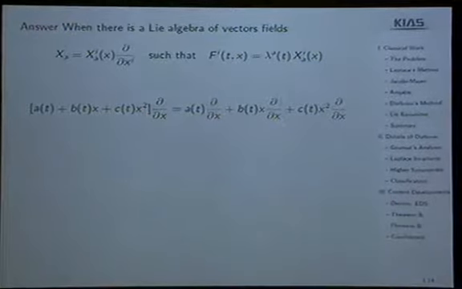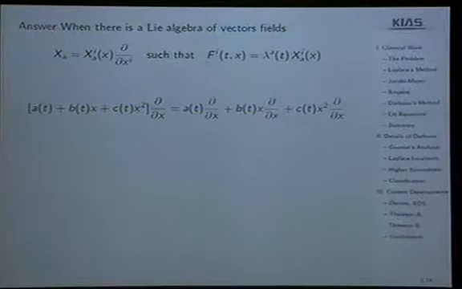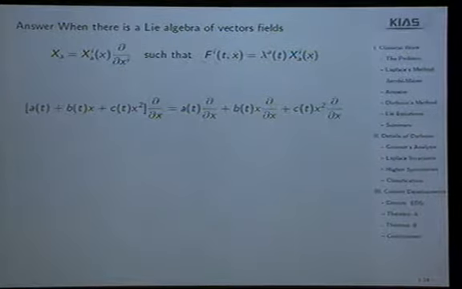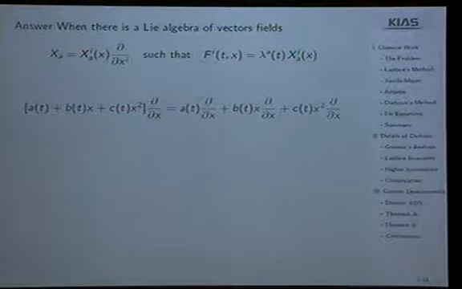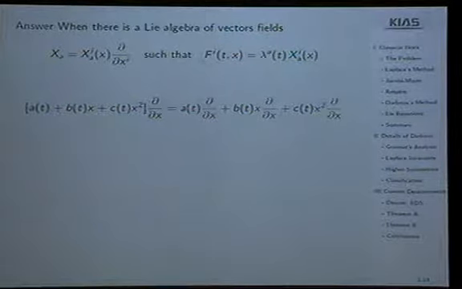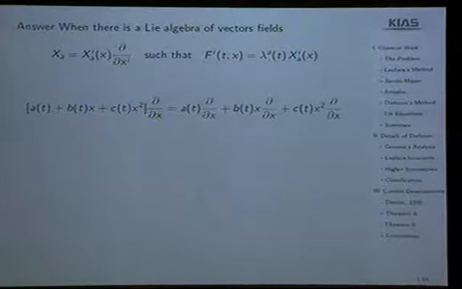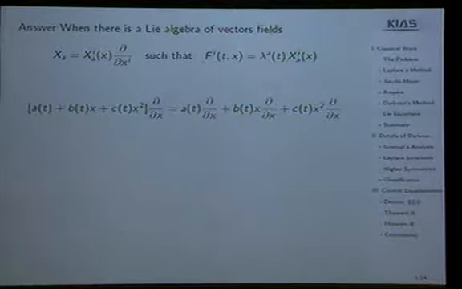and turn that into a vector field. So I'll put in a partial d by dx and just rearrange the terms here. So I've got a times partial x plus b of t times x partial x plus c of t times x squared partial x. And so the right-hand side of my Riccati equation is in fact a time-dependent combination of 3 vector fields, and it's partial x, x partial x, x squared partial x. And so the Riccati equation is a Lie equation for the group SL2.